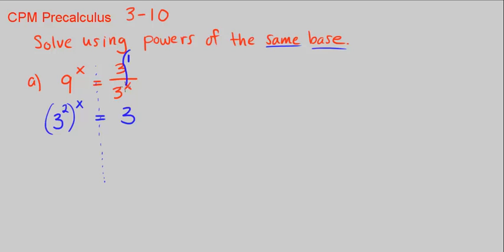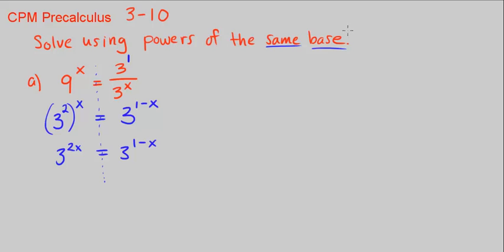Since we have 1 in the numerator and x in the denominator, we're just going to subtract the denominator's exponent from the numerator's exponent, the same base. It's the numerator minus the denominator's exponents if we have the same base. So we can simplify this. That's just 3 to the power of 2x is equal to 3 to the power of 1 minus x.